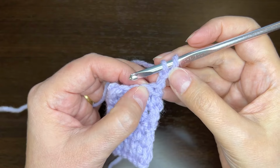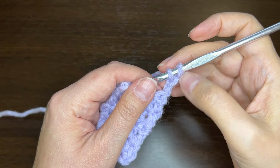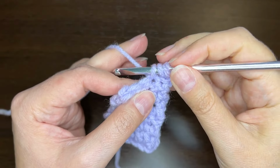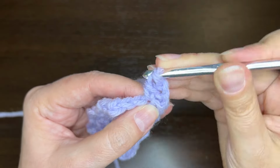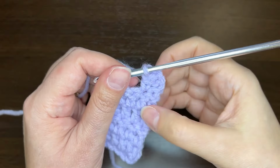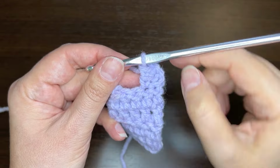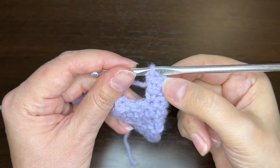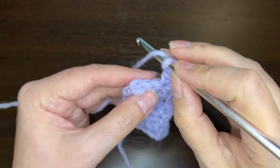So now I'm going to insert my hook in the second stitch. So we're skipping that first one because the chain 3 will act as the first stitch. So insert your hook in the second stitch, pull up a loop, yarn over and pull through 2, and yarn over and pull through 2 to finish the double crochet. So you can see here we've linked the second stitch to the chain 3, and it closes that gap. We don't have the gap anymore. So if your only problem is that there's a gap, this is a good way to close that up.